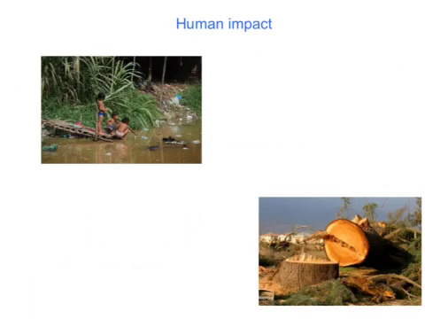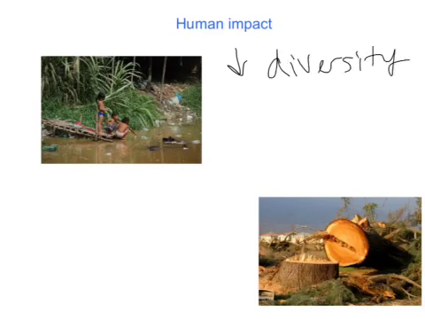And the last thing we need to review is our human impact. Remember, humans have a definite, very large impact on the ecosystem in a number of ways. Unfortunately, most of them are not usually good. So one of the things that we can do to the ecosystem, the communities, is we decrease diversity for a number of reasons. We may overfish something. We may overhunt something. We may destroy a habitat, and so now that organism has nowhere else to go. But we can very easily reduce diversity within the community.